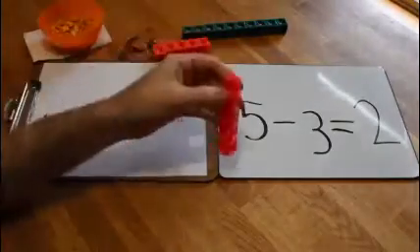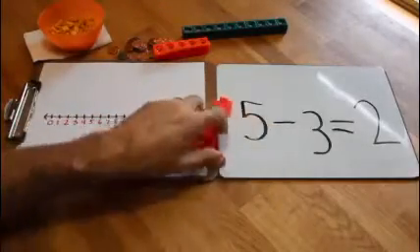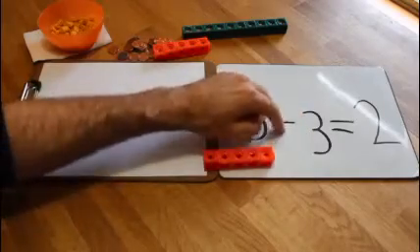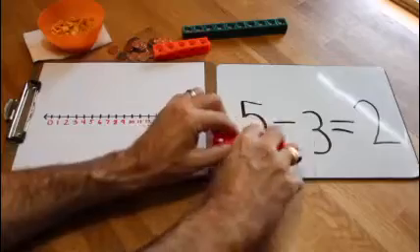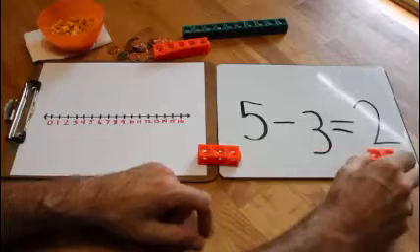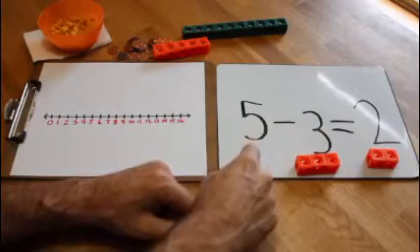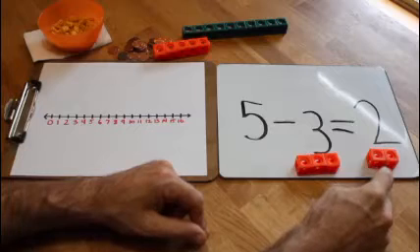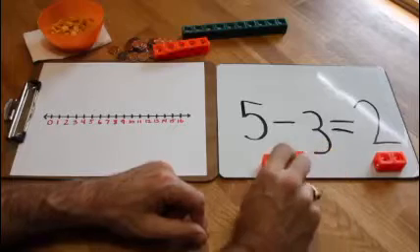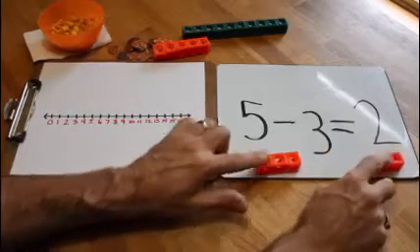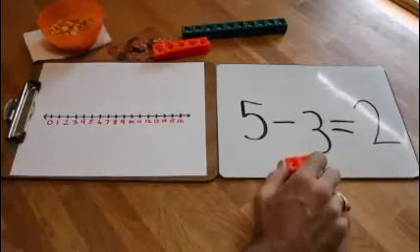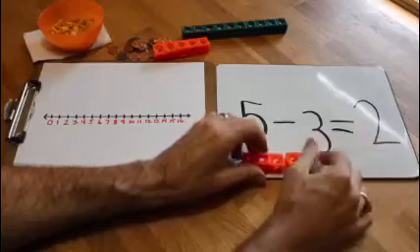We've got 5 cubes to start. Minus means to take away. How many to take away? 3. So I've got my 5, take away 3 of them. So I just take away 3. And how many are left? 2. So we've had our big group of 5 and we made it into 2 smaller groups, and the answer gives us 2. We took away this 3 and it has 2 left. And that's how we can say that 5 minus 3 is the same as 2. Okay, they're the same on each side.